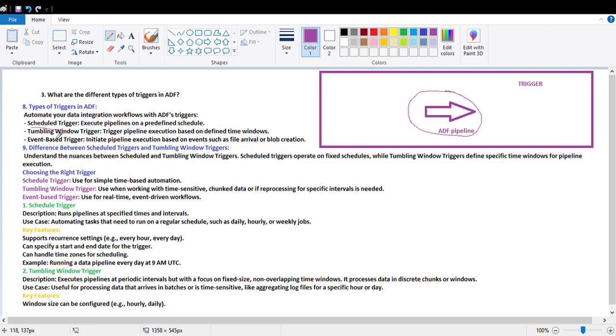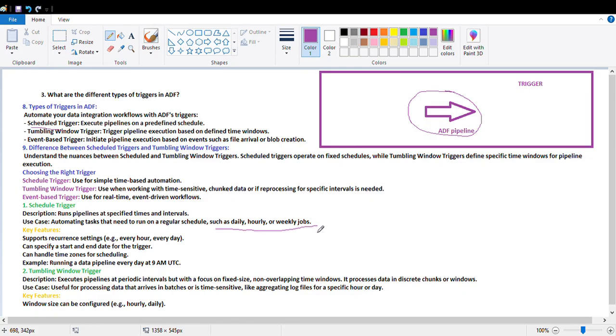So let's understand what a schedule trigger is. A schedule trigger basically executes the pipeline on a predefined schedule time. Suppose we want to automatically run a particular pipeline at a particular schedule time, such as daily, hourly, or weekly.